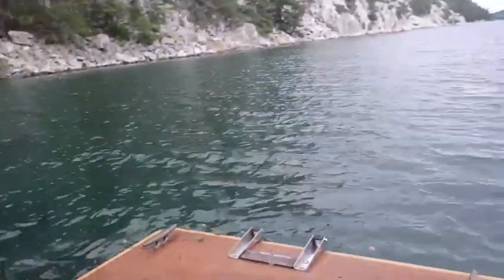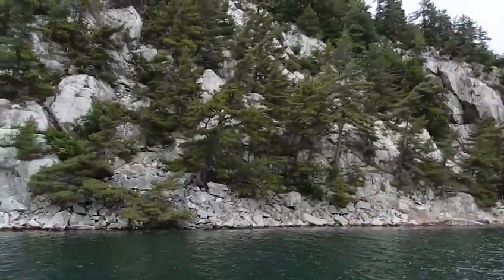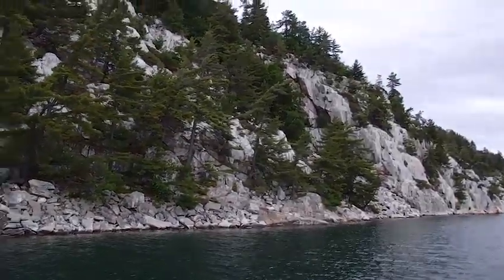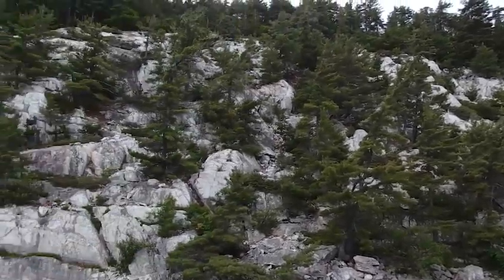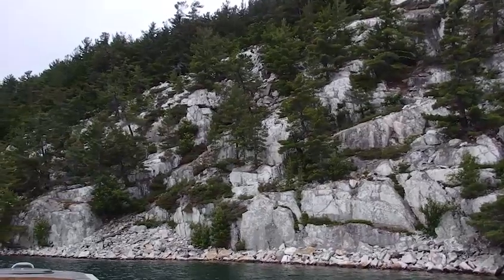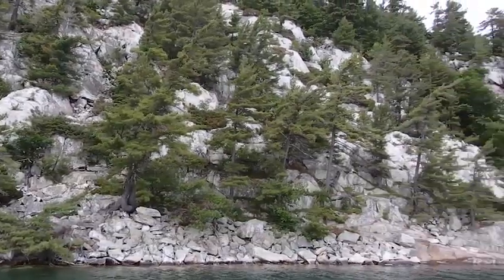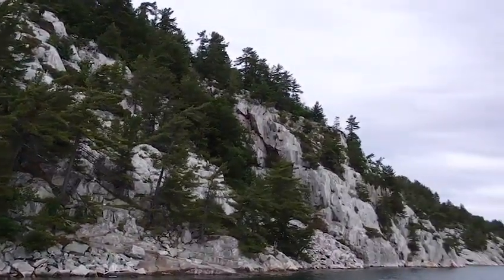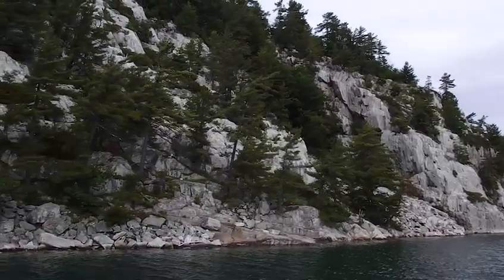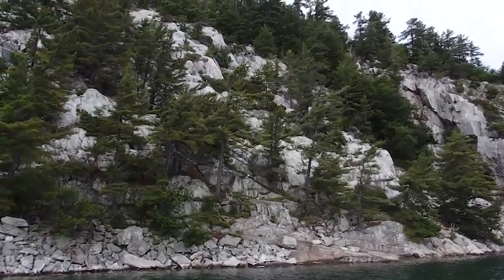So, recording again. I just want you to get an idea from time to time how beautiful some of these rocks are. And some of these trees must be pretty old because the ones on the edge, they're pretty gnarly. Somebody cut some old tree out on the islands for firewood, and I counted the rings and it was like 600 years old. So, you know, I'm estimating even these small ones are at least 100, 200 years old. That's my guess, and I'm sticking to it.